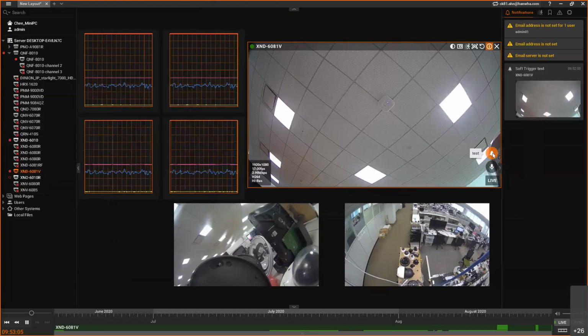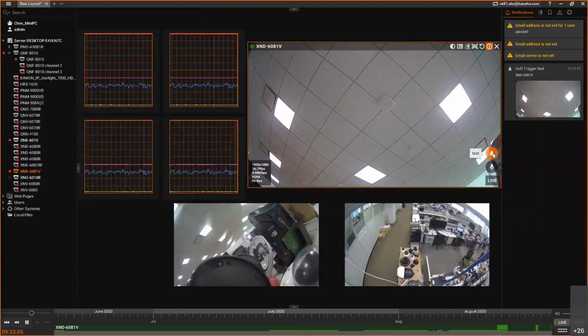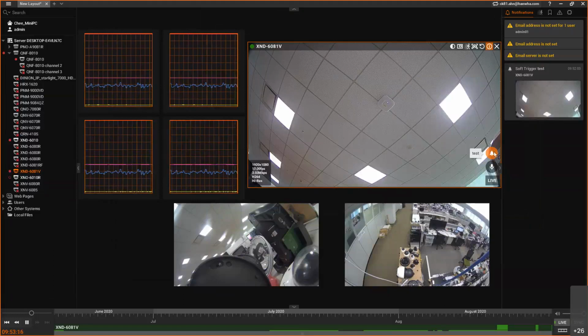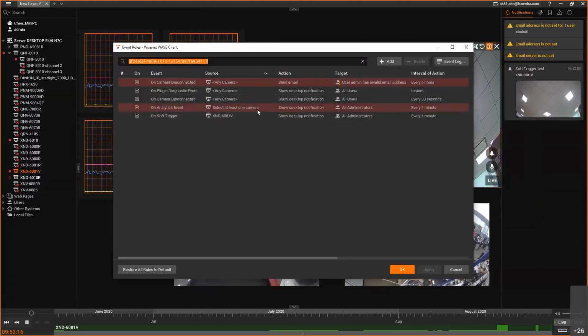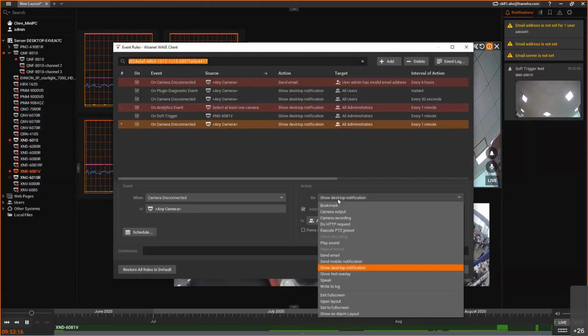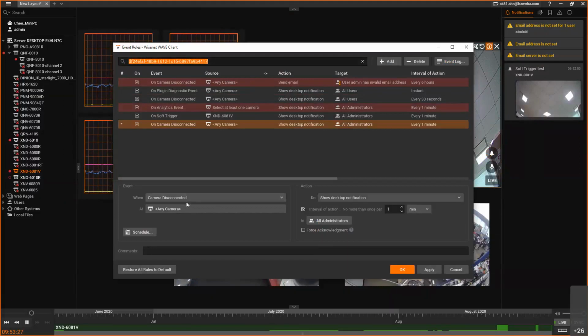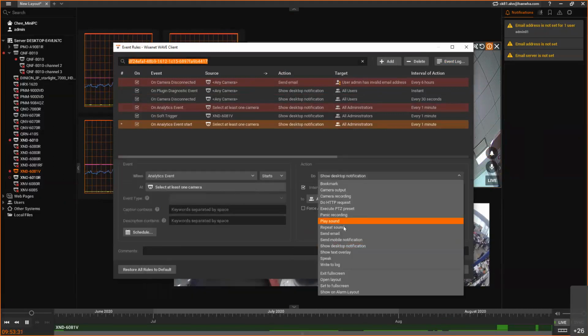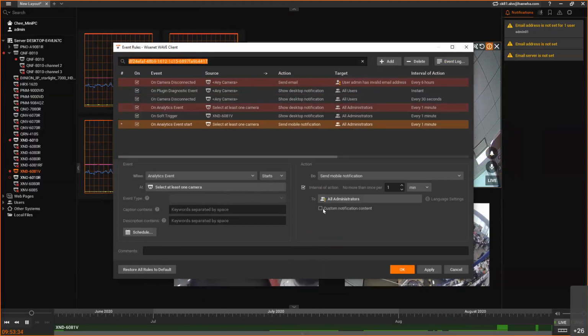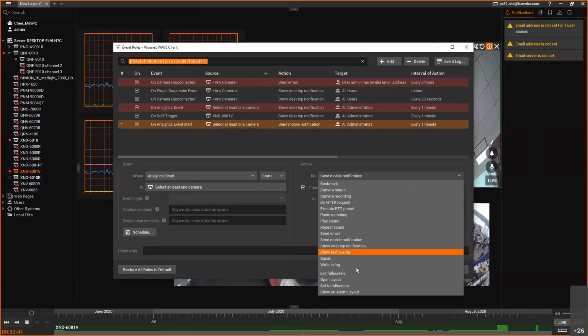So it's very simple to make, and I think the usage for this function will be very flexible. So you can use it for soft triggering. And every event can be connected to this mobile notification here. So now you can get the mobile notification from every event trigger.